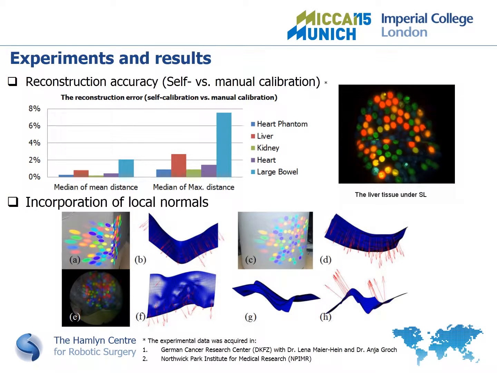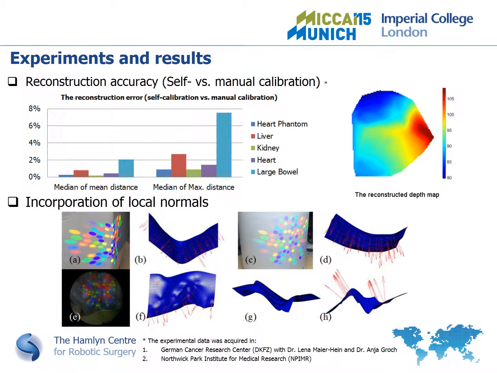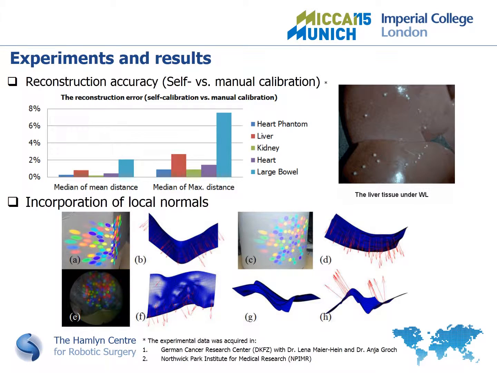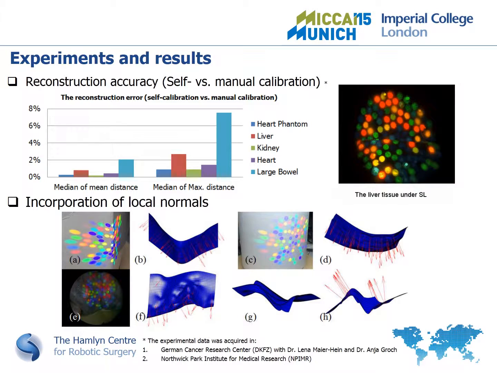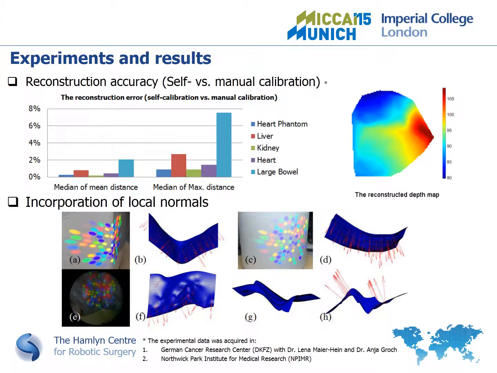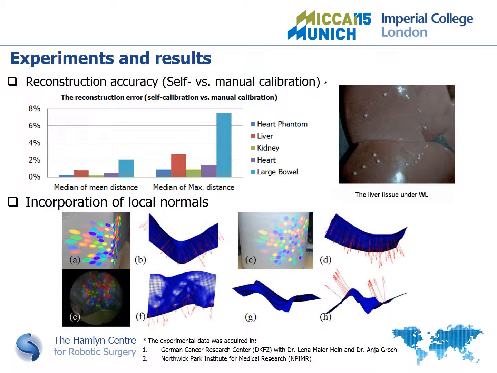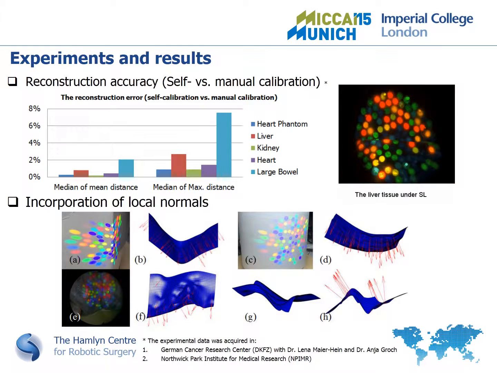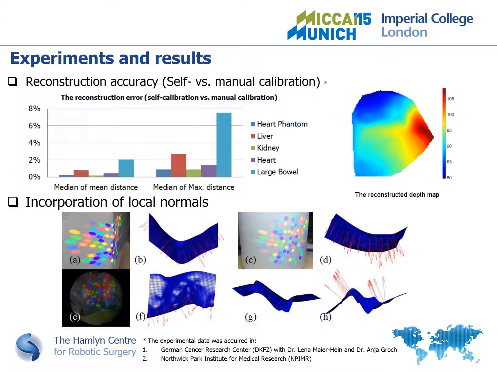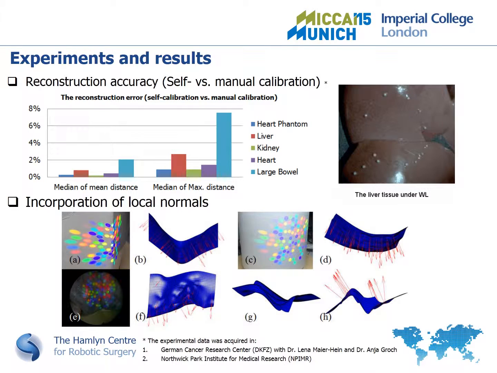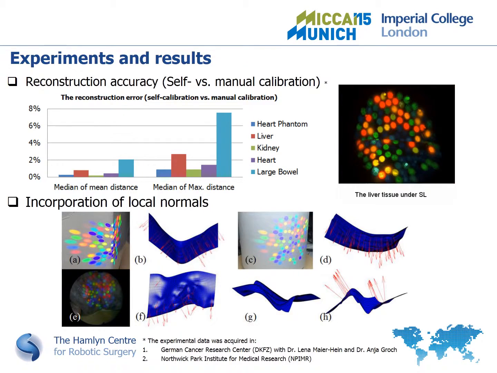Since the normal information doesn't benefit the reconstruction of objects with smooth surfaces much, we only provide some intuitive results for the normal estimation algorithm on a box corner, cylindrical object, and liver phantom. The benefit of incorporating normal information is demonstrated using a step phantom. Figures G and H show the improvement of reconstruction by incorporating the normal information.